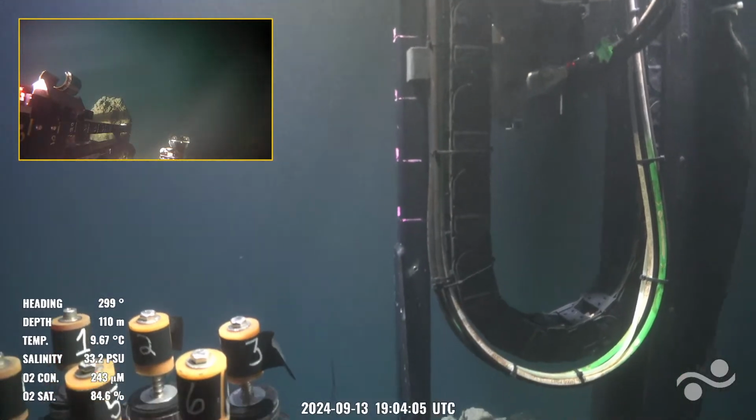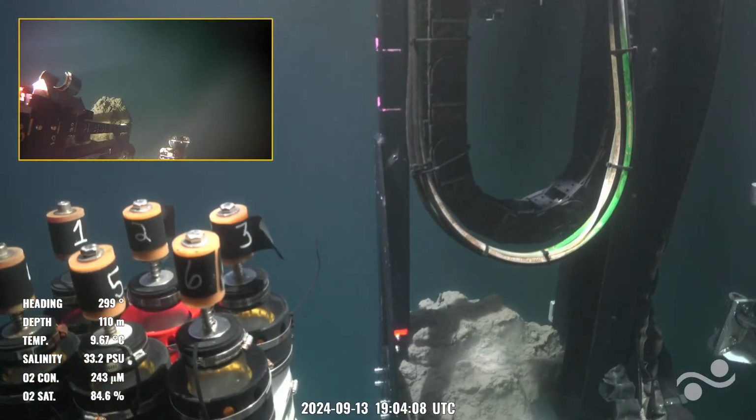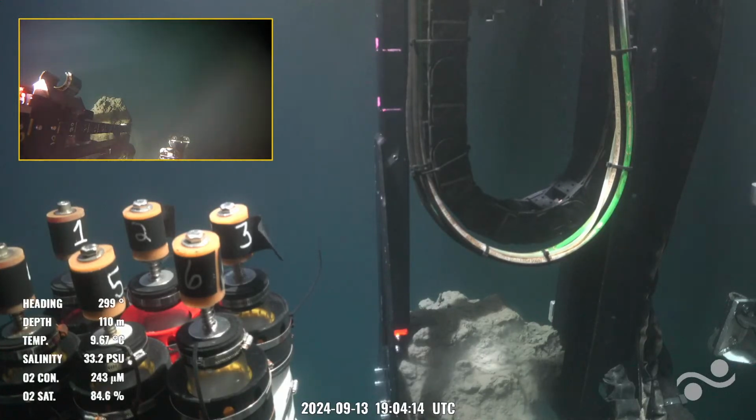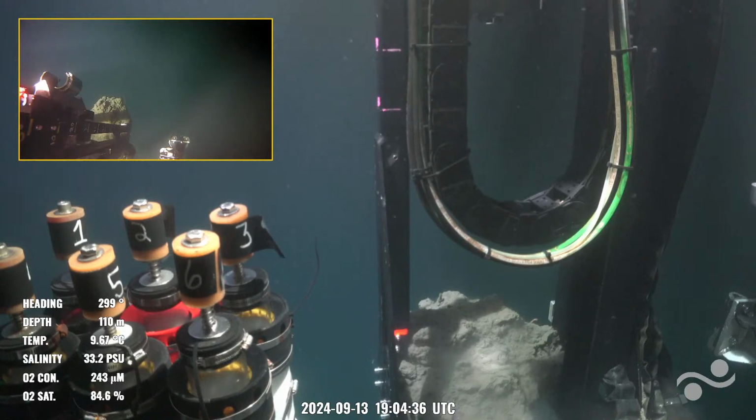Thank you. So the piece I'm working on right now, I'm just in the sketching phase, but it's going to show the region that we're sampling right now. It's going to show the delta coming down from the town of Chaitén and the subsurface of that delta that we're taking sediment samples of right now. And then I'm going to go up above the ocean to the town itself and to the volcano. That's a big part of the story of this landscape. And so it's going to be a whole landscape, showing how this coast has changed, showing the sub-bottom and how dynamic that is.